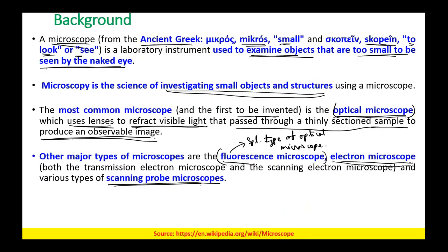And fluorescence, we all know, is a special type of optical microscope, and we have already studied fluorescence. The mechanics of fluorescence is known to us. What we do here is attach some fluorescence tags to the sample, and then we excite the sample with a specific wavelength of light. A specific band of light is then emitted at a higher wavelength, and that higher wavelength light is captured and the imaging is performed.